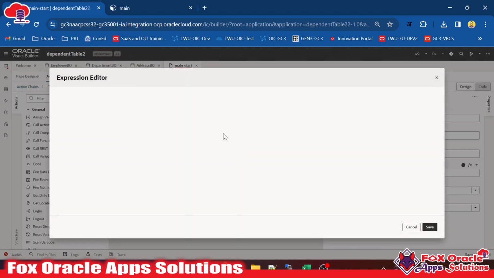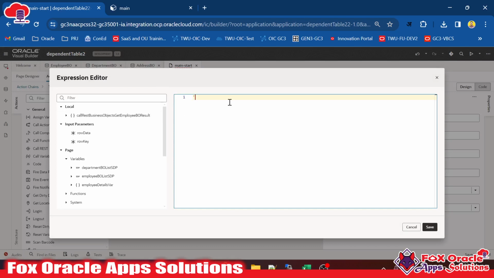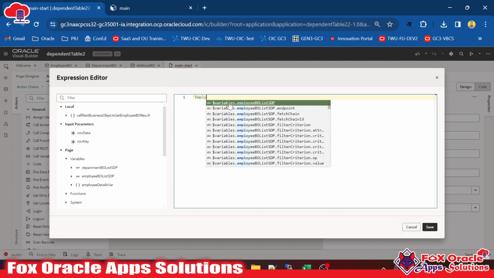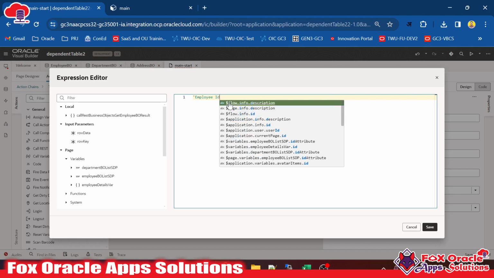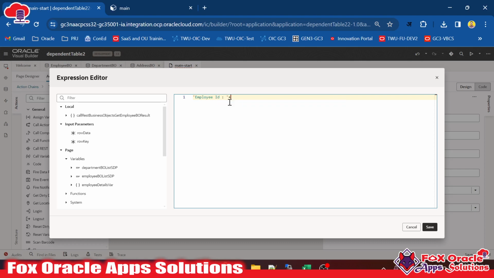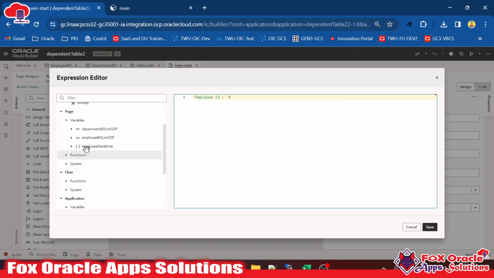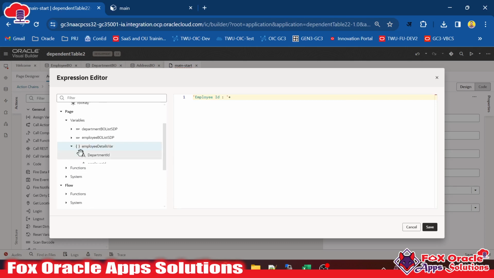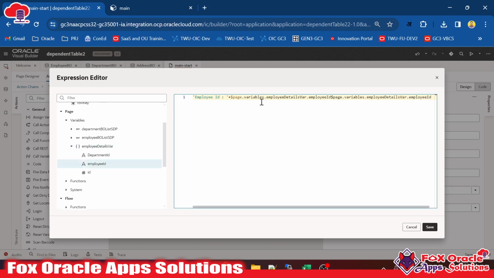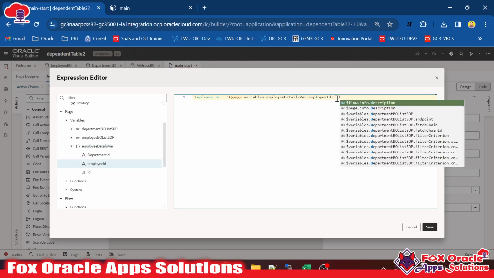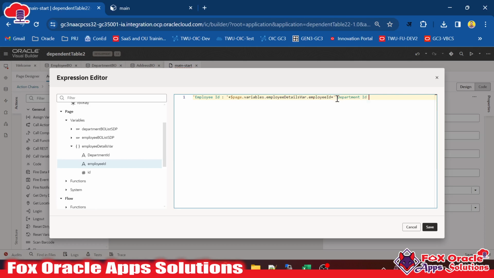If we expand here, the value I want to display is something like employee ID. What is the employee ID? We have the employee ID in the variable, employee details var. After that I want to display something like department ID. This is the department ID coming from that variable.